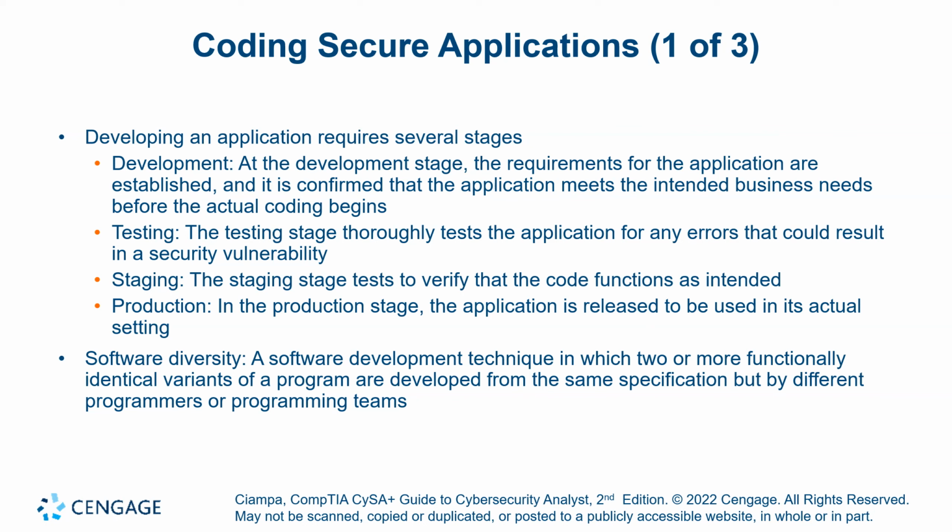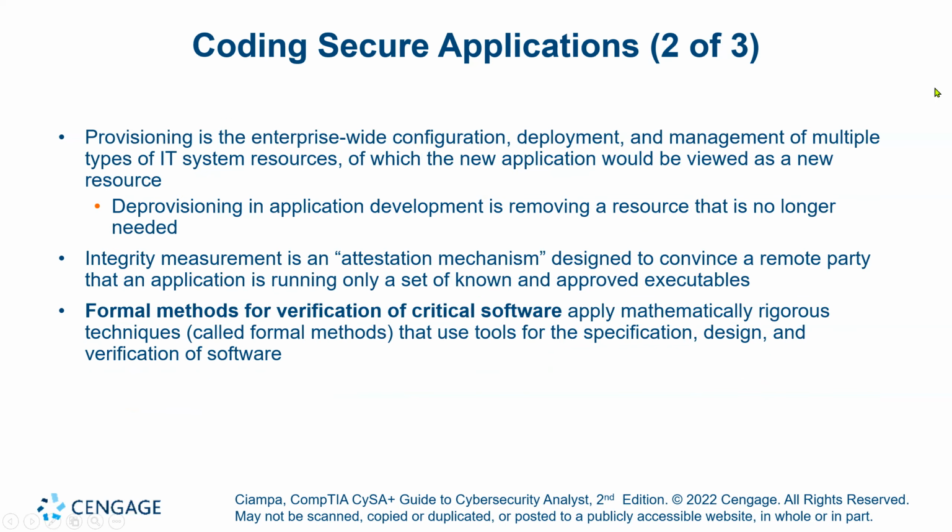Software diversity: a software development technique in which two or more functionally identical variants of a program are developed from the same specification, but by different programmers or programming teams. Provisioning is the enterprise-wide configuration, deployment, and management of multiple types of IT system resources, of which the new application would be viewed as a new resource. Deprovisioning in application development is removing a resource that is no longer needed.